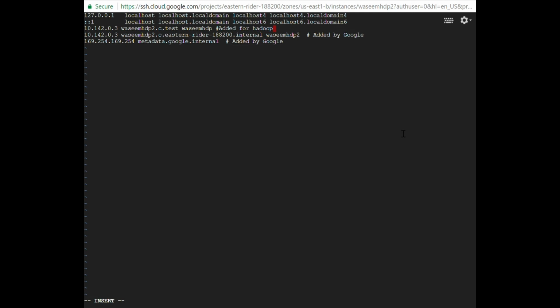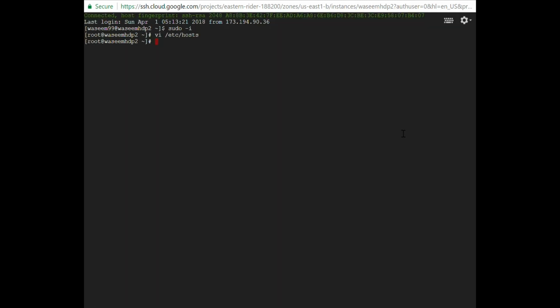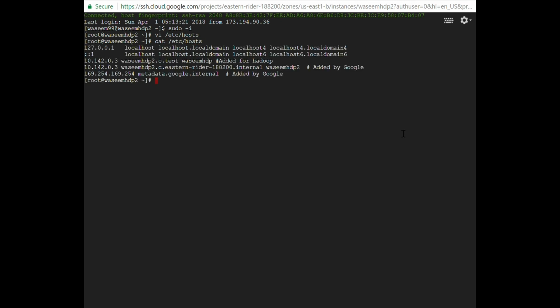And to exit from here, if you're not aware, you need to press the escape key, then the colon sign, WQ exclamation sign, and press enter. And if you want to see that the configuration is done, similarly you can write the cat command just to see if this happened, and we can see it's correct. Yep, that's good.